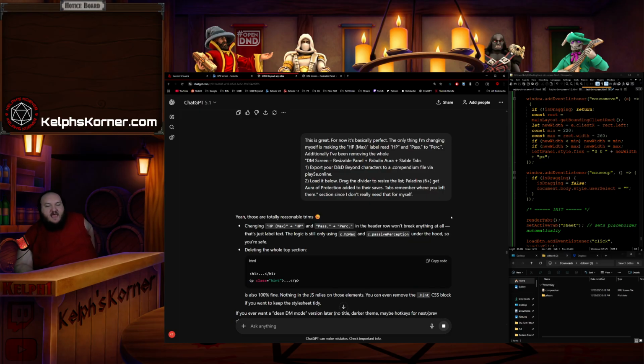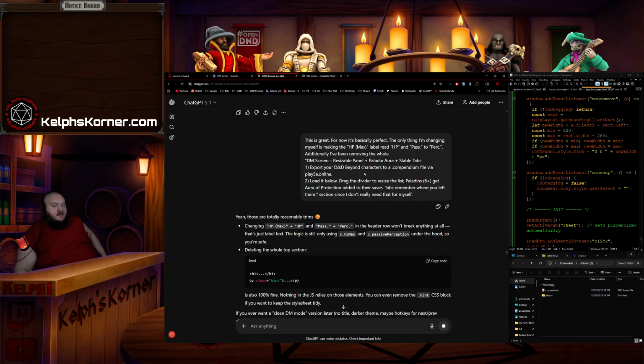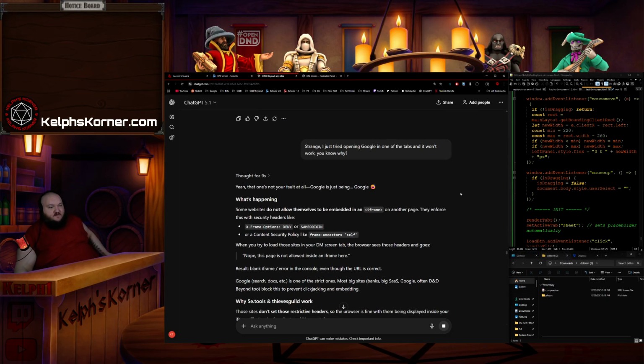Also change PASS period for passive perception to perk, because that's how I've always read it. I said, additionally, I've been removing what essentially this top portion was, because I didn't really need that. So it went in and it fixed those.